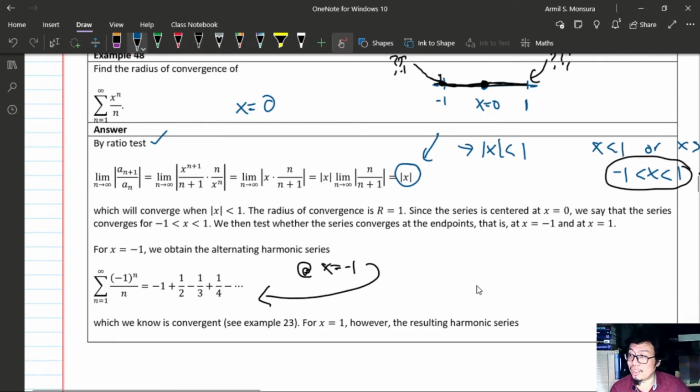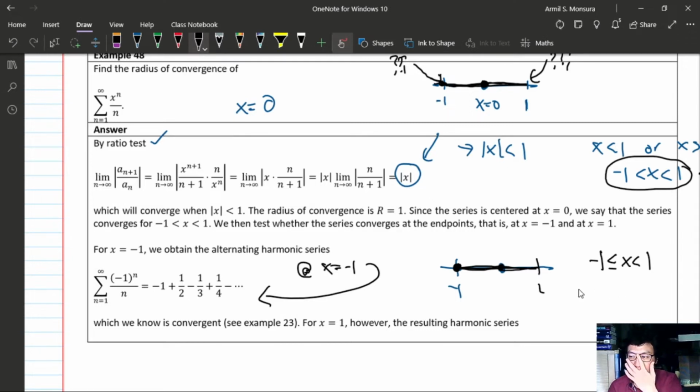Now we will redraw your number line, which now includes x equals -1 in your convergence. What we do not know yet is whether it actually converges at +1. So we know that -1 is included in the interval of convergence, and at the minimum, after this step, our interval of convergence can be specified this way.